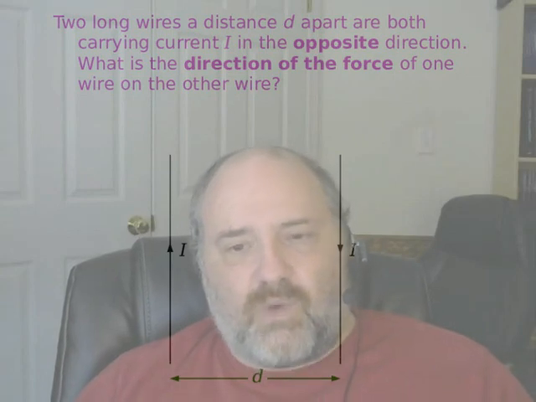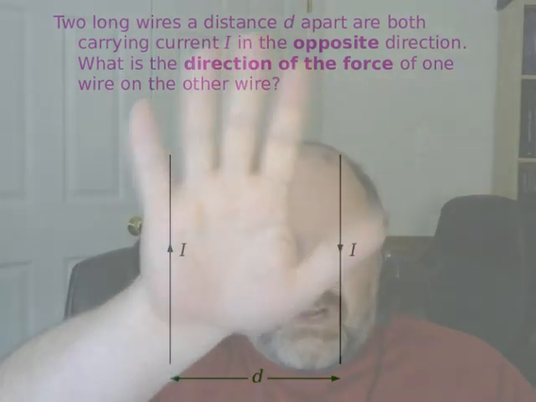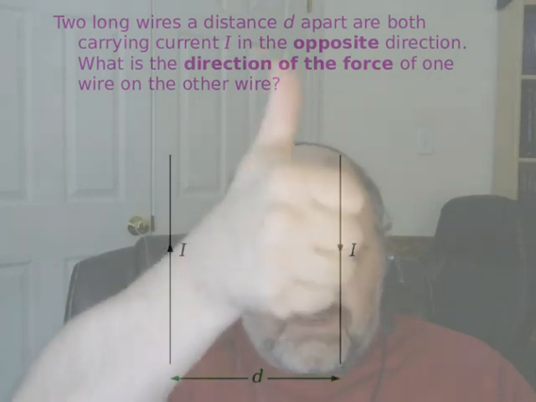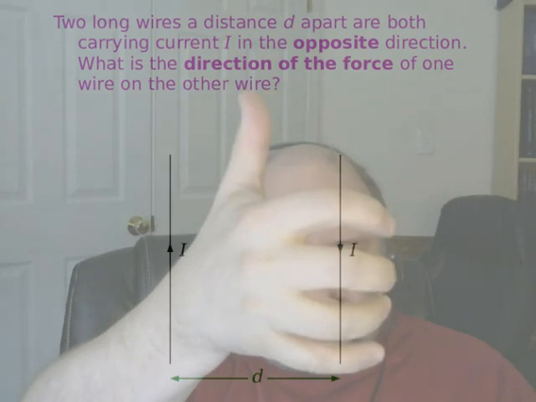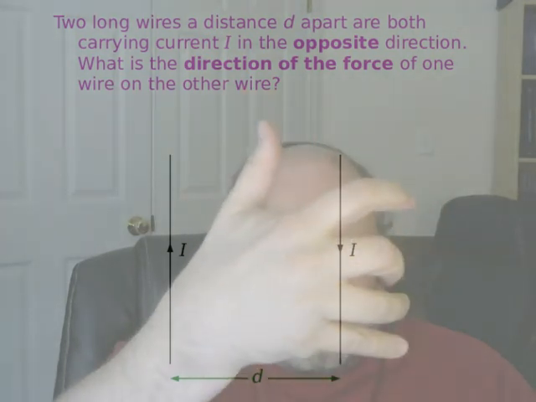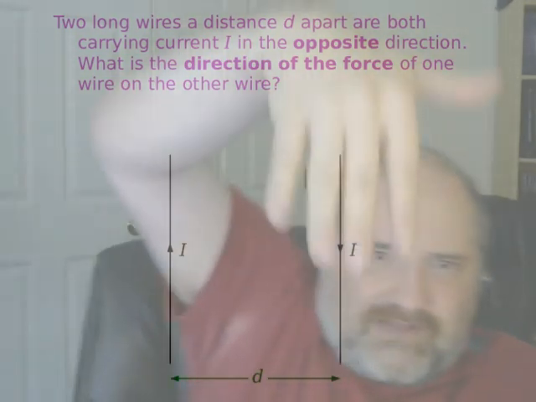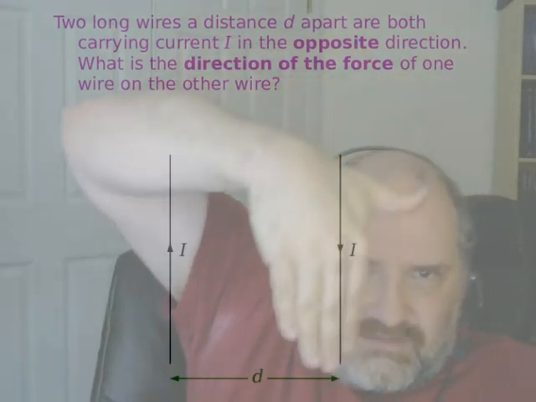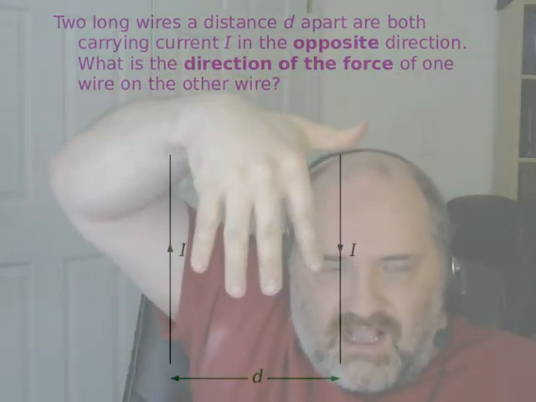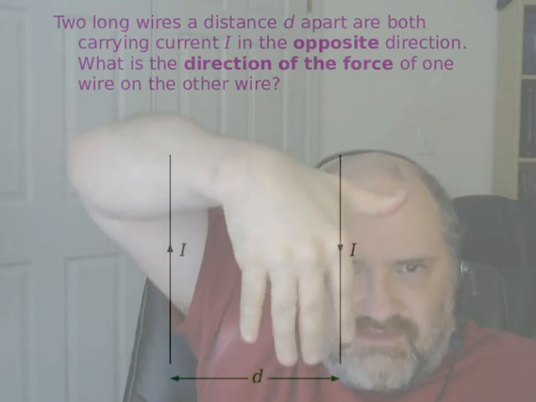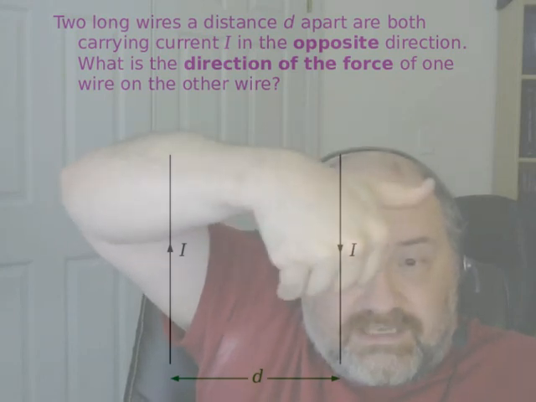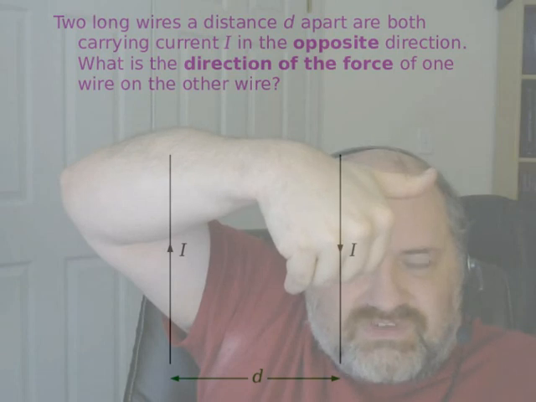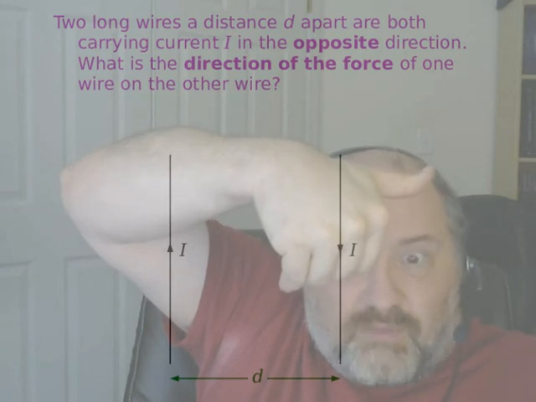So start with the wire on the left, which has a current. For this, you point your thumb in the direction of the current, in that direction. So to the right of the wire on the left, notice that the magnetic field points into the page. So over on the other side, now I have to orient my hand so that it points down along IL, and then bend my fingers so that they point in the direction of B, which we decided was into the page at the right wire. And now the force is to the right. So notice that the force is repulsive.